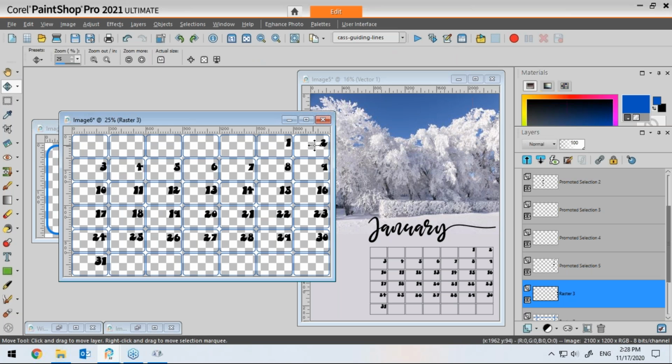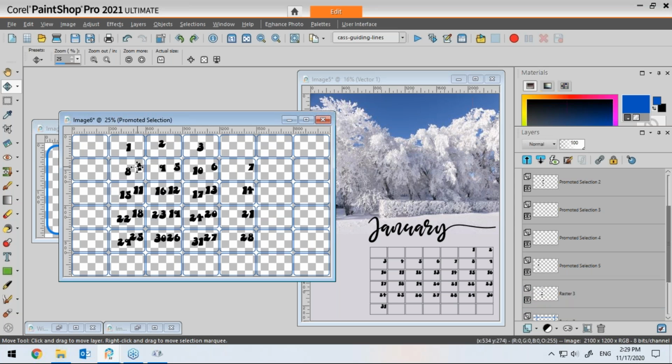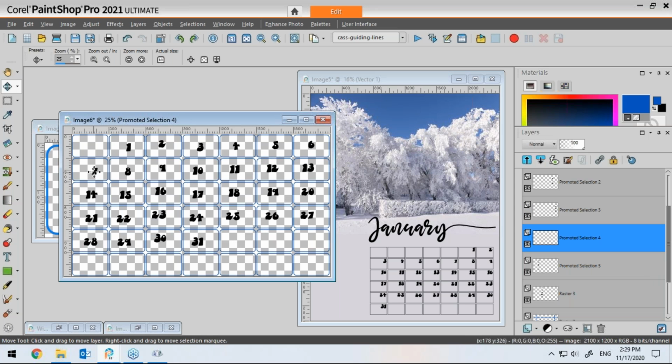Now I can just use my move tool and move the whole column, because of course, if the first is on a Tuesday, well, you know that the next Tuesday is going to be the 8th and the 15th and so on. So you just move this to now the second column, which will match your 31st. I'm just going to move them like this, then the number 3 here, 4, 5, 6, and then 7 goes there. So now you can realign them correctly.